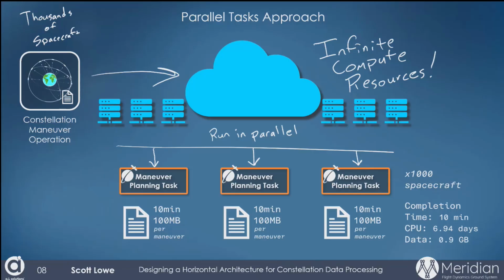But as far as the invoice that comes in at the end of the day, you're still paying for almost 7 days of CPU time, and you're still generating a gig of data that you have to manage in that cloud instance. And this is for every calculation. It's not just one that you have to do. So depending on your ConOps, you could be doing this multiple times a month, multiple times a week, hopefully not multiple times a day, but who knows?